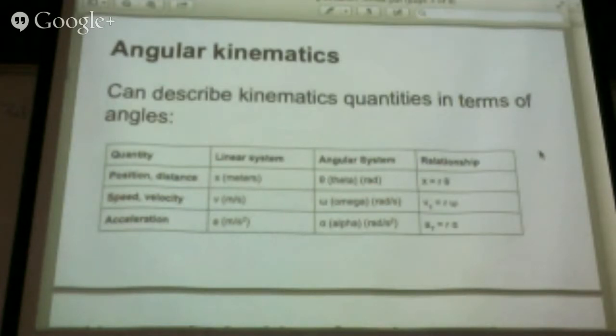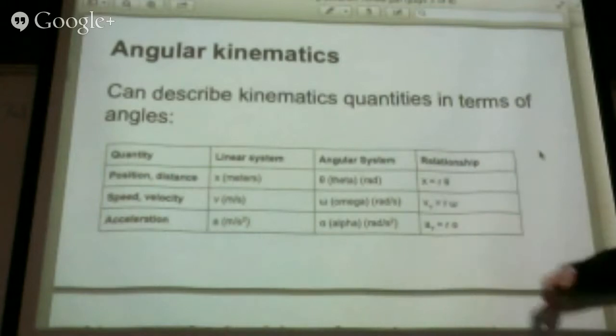And know that if you went 2 pi radians per second, that'd be 1 complete revolution around the circle every second. And if you knew the radius of the circle, you could figure out how far that was. So if it's 1 meter times 2 pi to get circumference, it'd be about 6.3 meters. So 2 pi radians per second would be the same as 6.3 meters per second. I think they're just expecting you to be able to rationalize your way through that. If that doesn't make sense to you, if everything I've been saying so far about radians and linear quantities and relationships makes no sense to you, just memorize these equations and you'll be good.